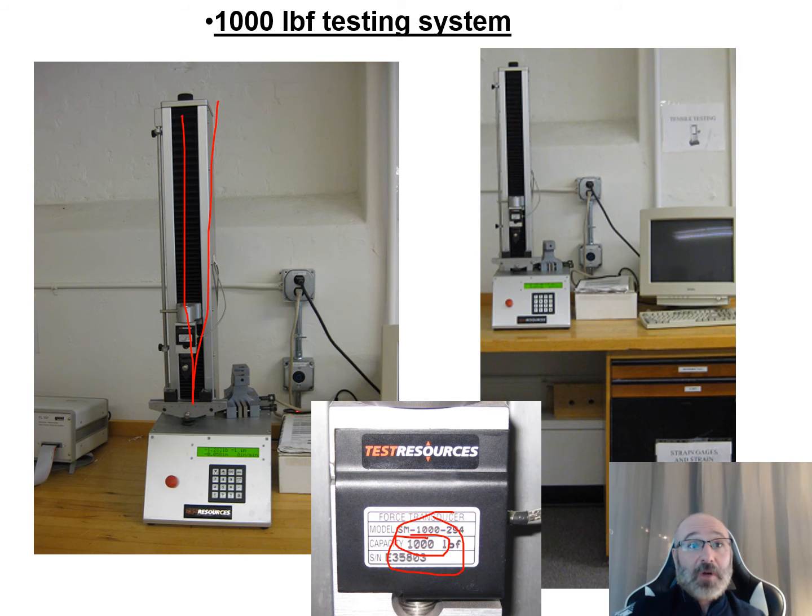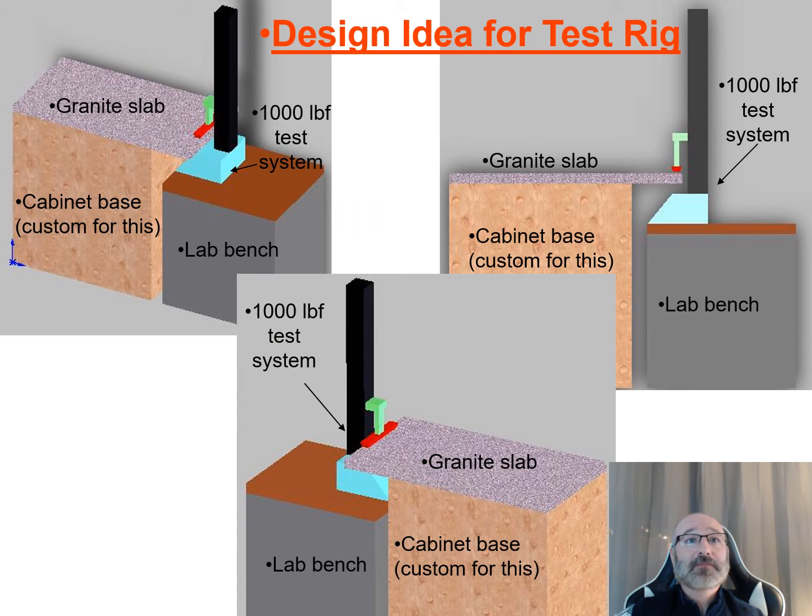We also were able to use this one with an extensometer to really get some accurate results for displacement as well as our load. So this is another great machine. Even though it wasn't great for quick cyclic loading, we still could program it to load and unload and load and unload and do some life cycle testing on this one as well. So this was a great little machine for the lower loads and a little bit higher accuracy. And we can see we also had grips in the background here that we could use for dog bone specimen tension tests. So we were utilizing these machines for different applications.